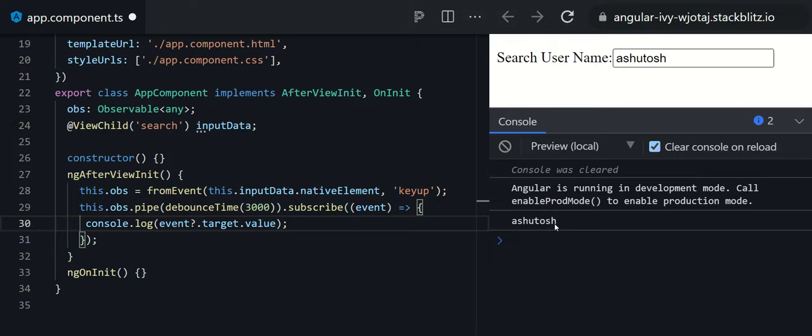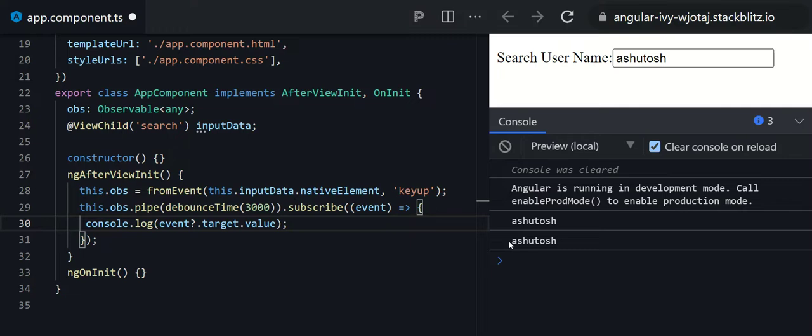But again friends, let's consider another scenario. Suppose the user removes the sh, and again types sh once again. What will happen in this case? In this case we again get a value, and the API call will happen again.